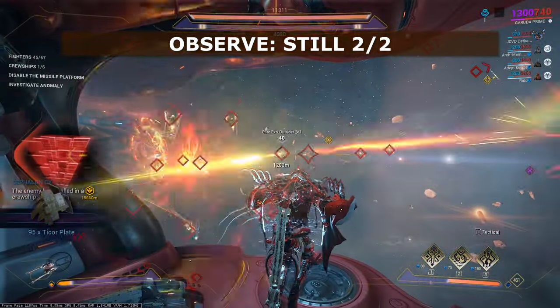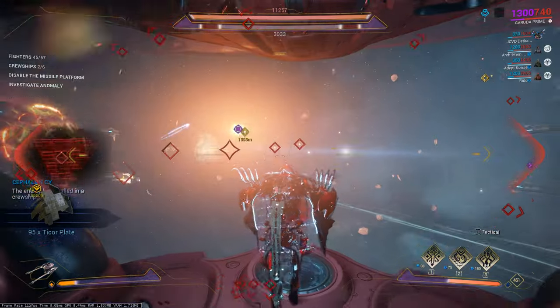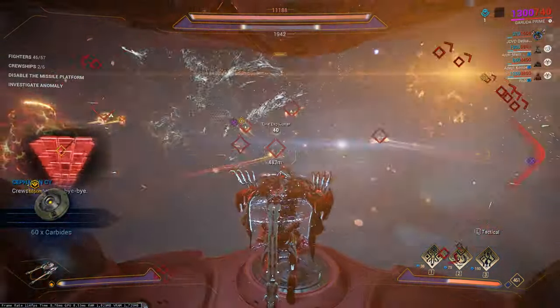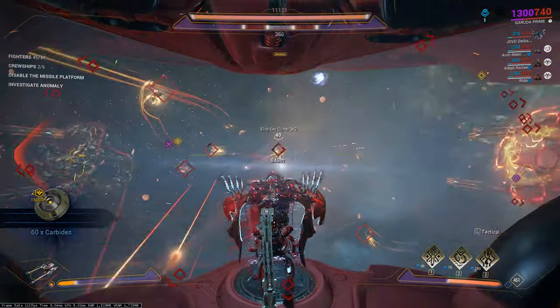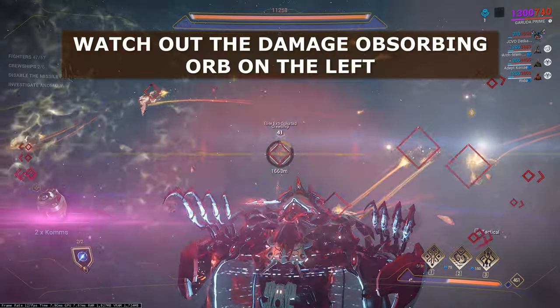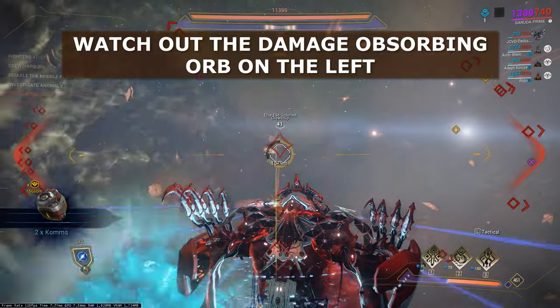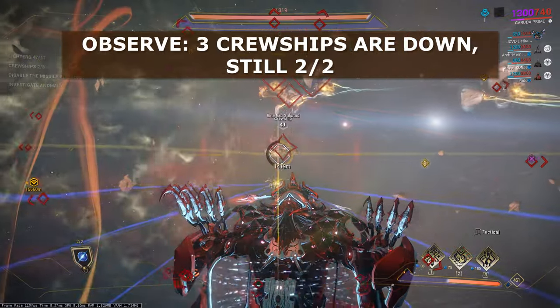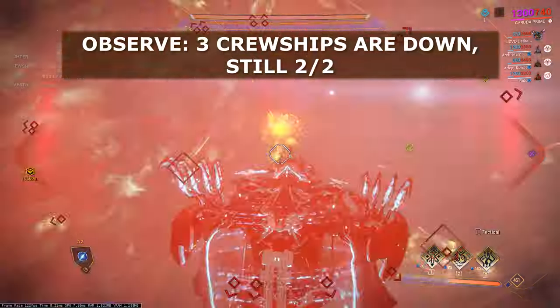Another tip when fighting crew ships, aim at the left or right engine. Don't try to hit the reactor, because if you're on a high level mission, it will be protected by shields. If you have a good mod config, it will be one shot. Same goes for Grineer and the Corpus.